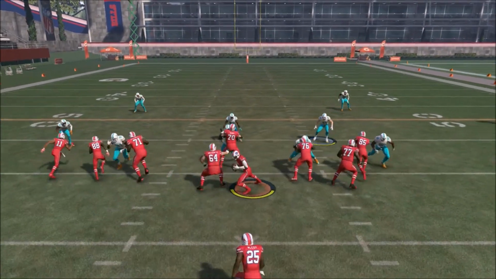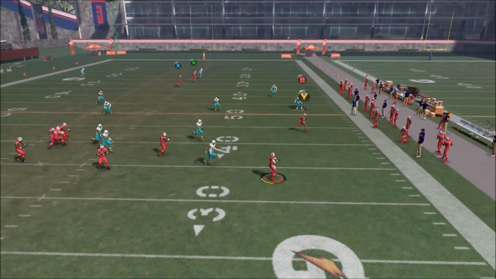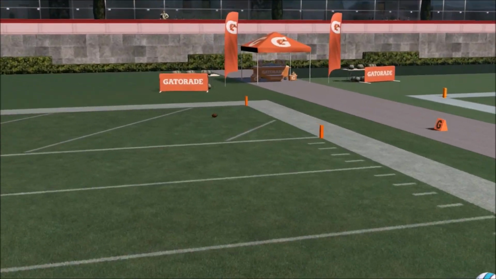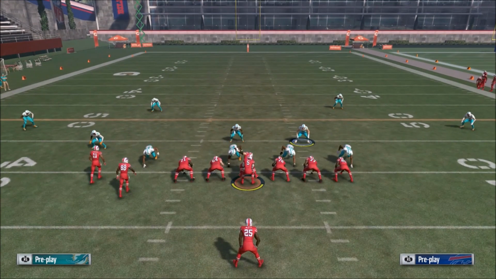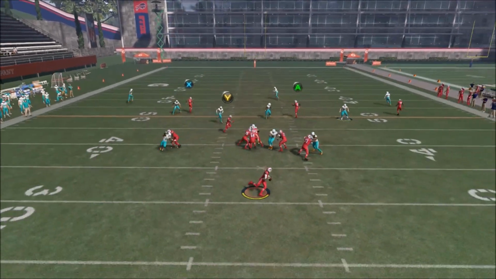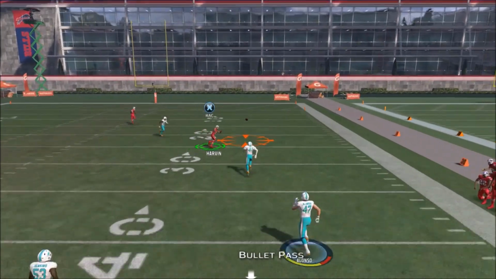It's going to work the same way against cover 3. You can see we're rolling out here, and that was a really bad throw by Tyrod Taylor there, but you're going to get the same result. That streak is going to take the safety. The comeback route is going to keep the attention of the cornerback over there, and we're going to be able to hit Percy Harvin. So let's just see, and there we go right there.